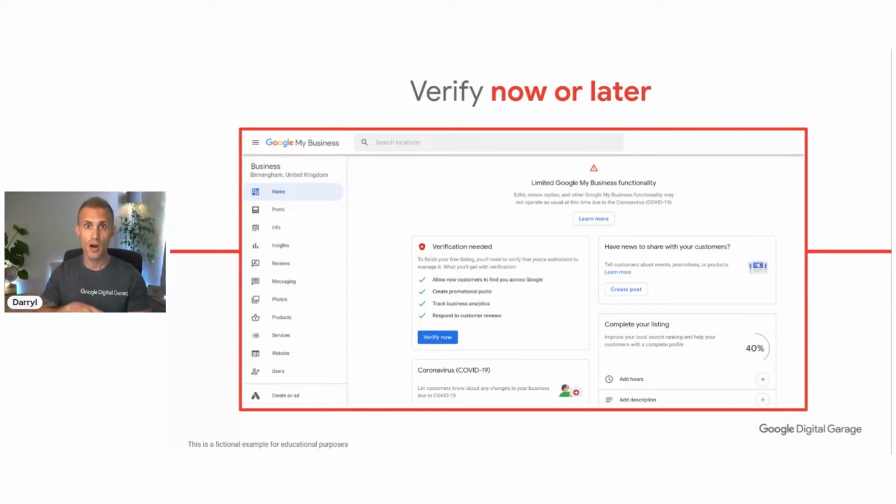Within that postcard with a 5-digit code, you're then going to take that code and go into your account, input that code, and you will then be able to verify that your business is actually your business. Alternatively, again, this can be done over the phone or via email. Which option is available to you will really depend on the business, the locality, and many other factors, but they always make it super easy for you to get that verified.